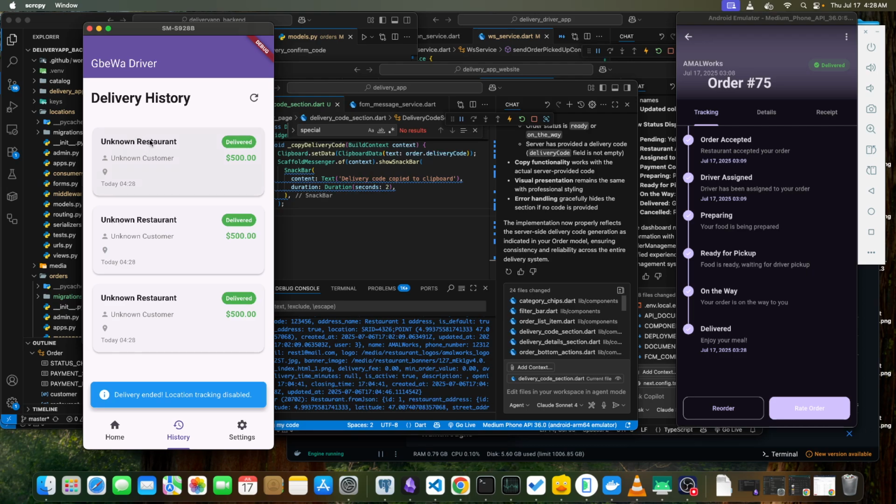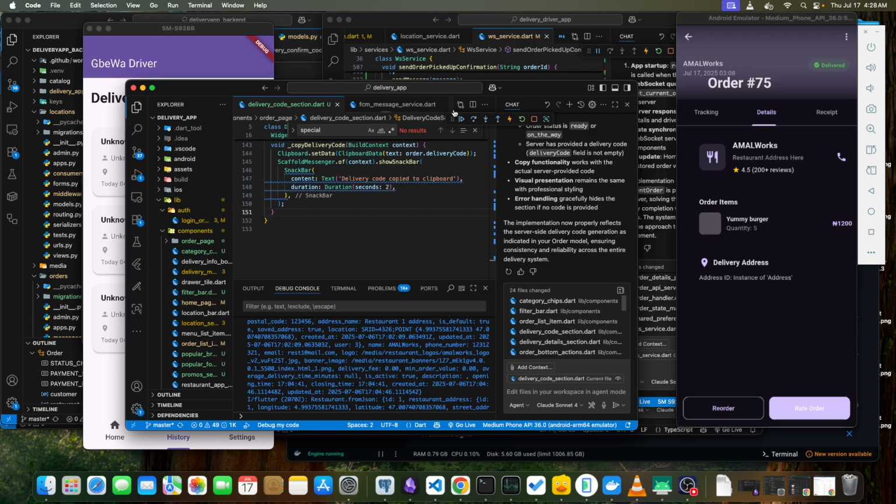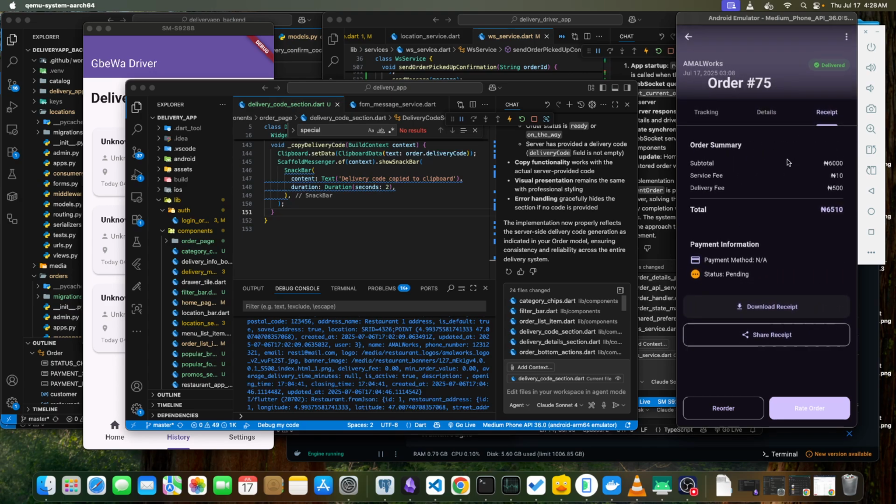Still a bunch of errors here, but yeah, that's the flow, and it's working and it's good. On to the next stage, I don't know, next whatever. I think the app is done, to be honest. Honestly, I think it's done. I mean, it'll show the error here, because the image will show all of that, and all the reviews are still not there. I could launch as it is and then add reviews later.